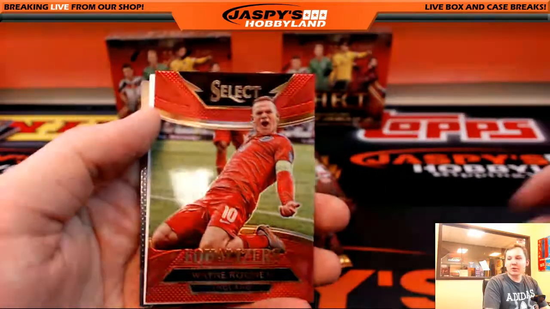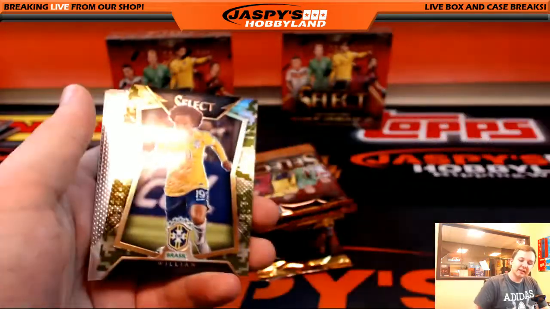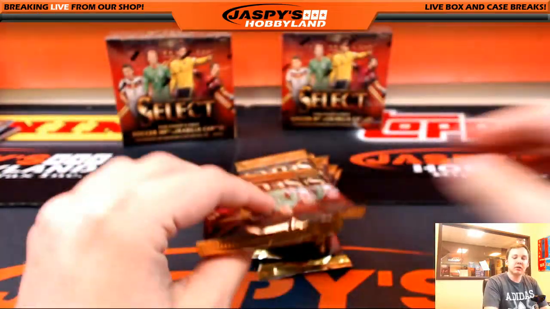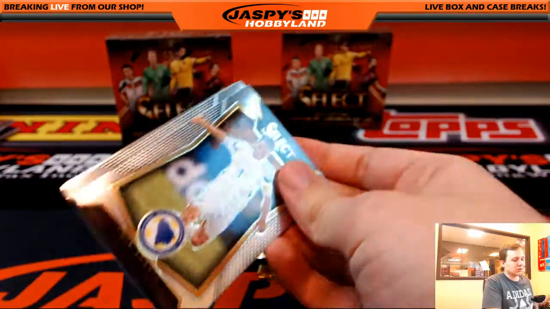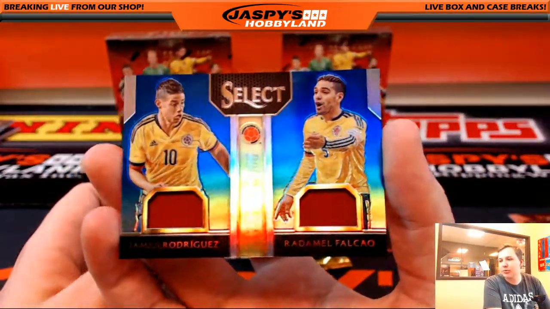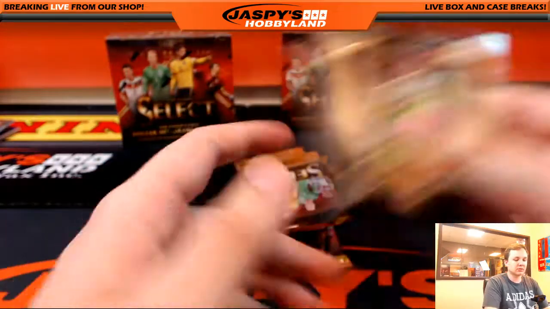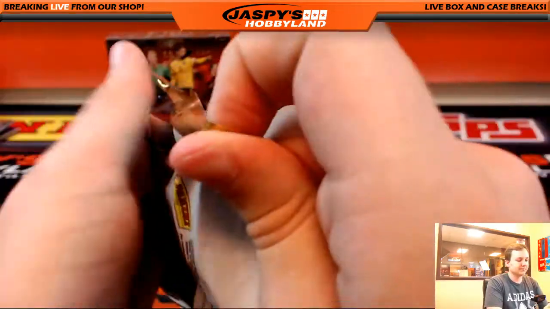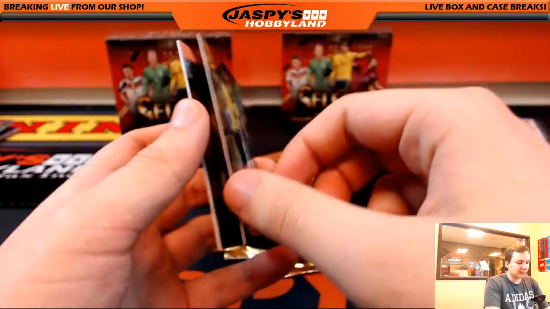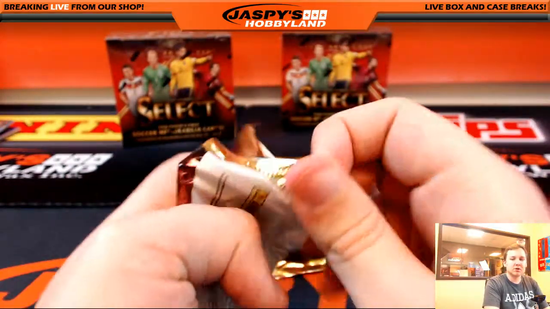Let's go Ronaldo. Wayne Rooney equalizers, number 199. England is Summer. Camo, Willian. Hot pack right there, 249. Brazil. Moody. We got number 36 of 99. Blue Prism, James Rodriguez and Radamel Falcao. Colombia is Chris. We got Camilo Zuniga. Camouflage for Colombia, 249. Got the Chris.